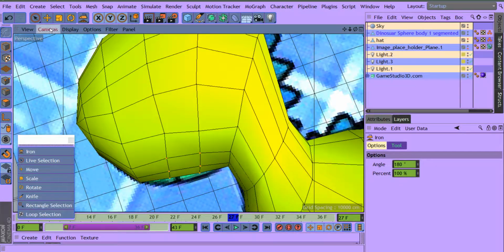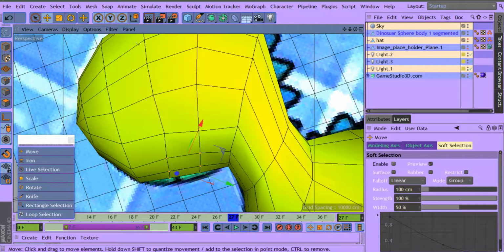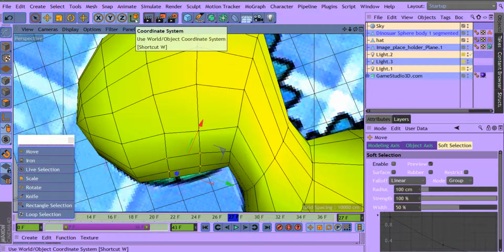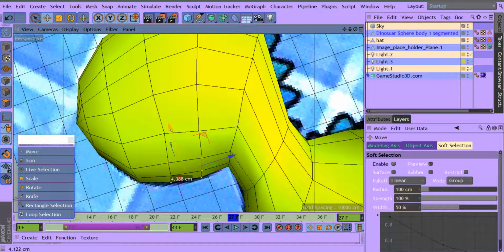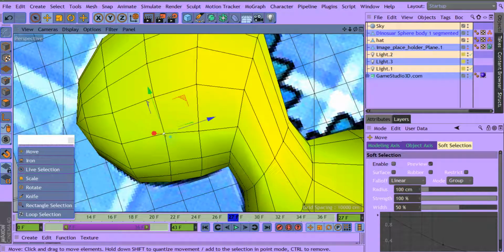And then I want to pull those back down, and I need to get in that coordinate system. Pull this down. There. And then I can straighten them up a little bit. So remember what I told you when we first started.